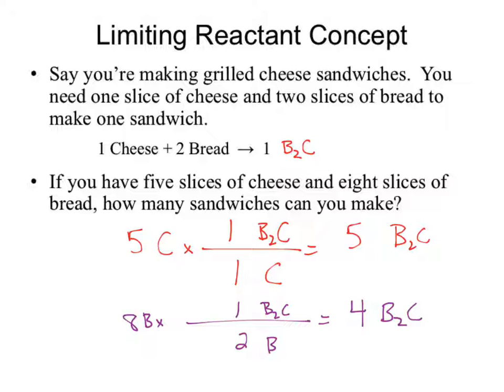Which of those is now going to produce the most amount of sandwiches that I can possibly make? So what's the most possible number of sandwiches that I can make? I can only make 4, which is weird because I said most possible. Isn't 4 smaller than 5? When we're looking at our limiting reactant, we're going to be looking at the smallest value. That's going to determine our maximal amount, which is a really weird statement, but that's what's happening. Does that make sense?